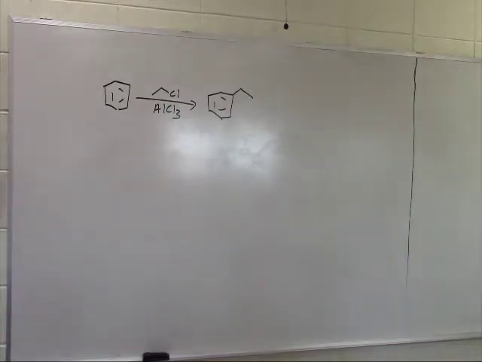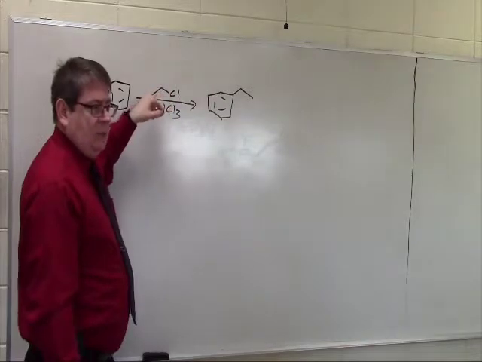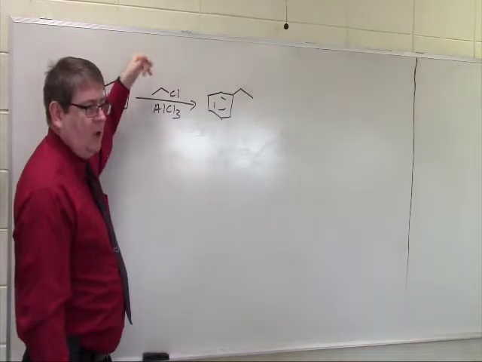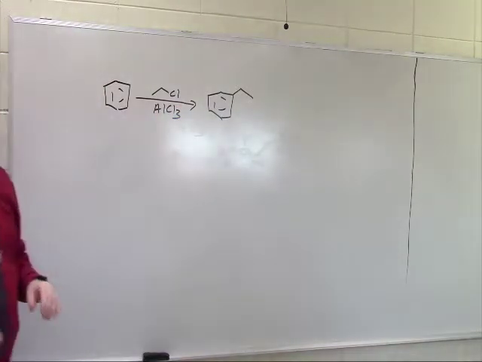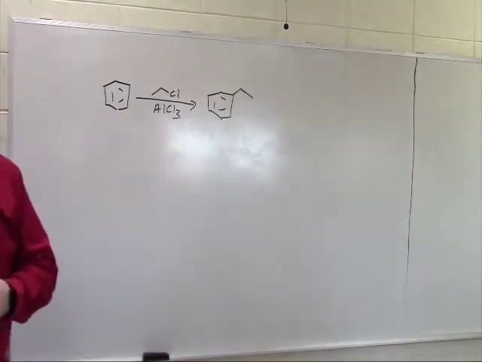Here there is no rearrangement possible. If I had another carbon, that would be an issue. And that is something always to keep in mind. But what's the issue in this particular case? The stability of the rings? No, both rings are pretty stable. Wouldn't that generate a carbocation that's not as stable, would it rearrange? Well, but it can't rearrange to anything that's more stable. So we don't really generate a carbocation here, remember? We form the complex and then the benzene ring attacks the carbon and the chlorine leaves. Is it the solubility? No, both the starting material and products are soluble, so it's not a solubility issue.